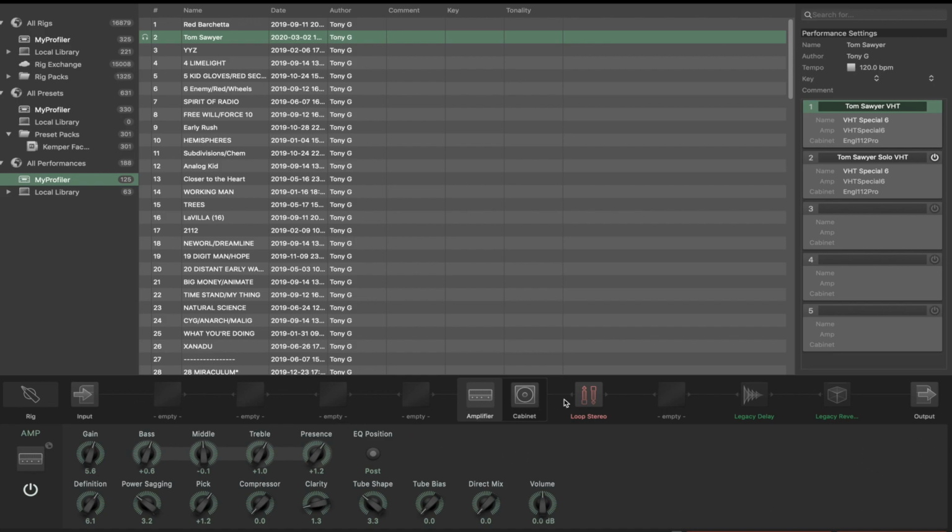This is the effects loop section that's on the Kemper. Here's the amp. This is the pre, and this is the post. You'll see nothing here on the pre because what I'm using is my Fractal FX8 Mark II for my effects. So that's going straight into here, and then I'm using this loop stereo slot here for the post section on the Kemper because that's going to take the post section of effects on my Fractal FX8. So I did use the Fractal effects, not the Kemper effects. But the amp was the VHT Special 6, and that's what I used. So I'll go over that in just a little bit. But this is essentially what I did.